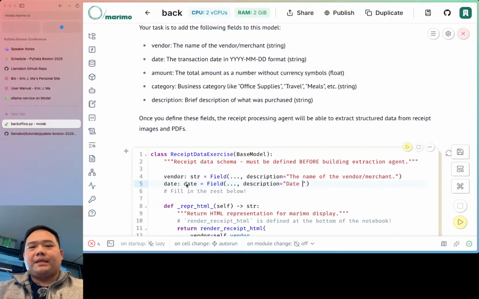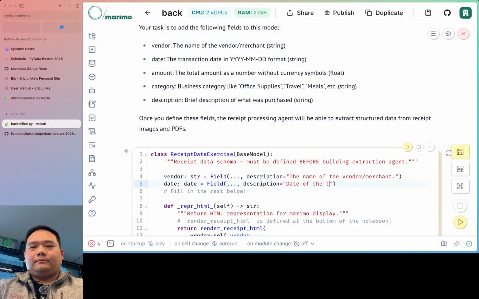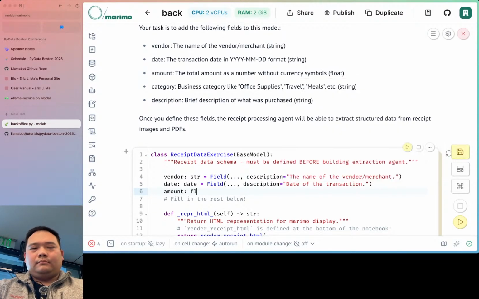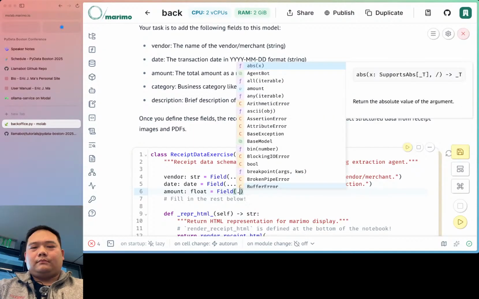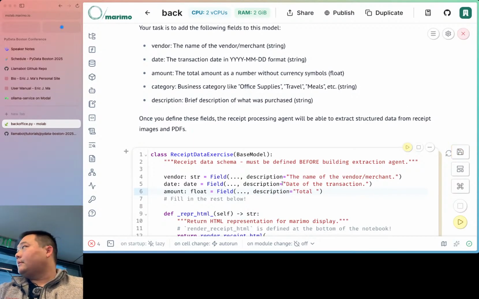The ellipsis means it is a required field. I think that is one little bug or error that might be present inside your notebook. So please change what was here originally was str. Please change that to ellipsis, triple dots. Sorry, all of us should make ellipses? Yes. Okay, thank you. Yes. Please make them all ellipses.